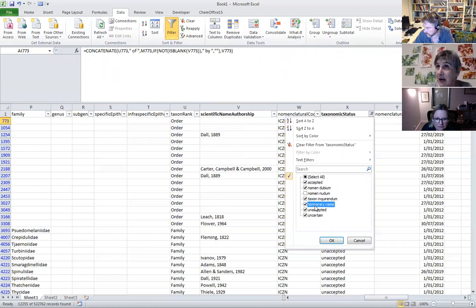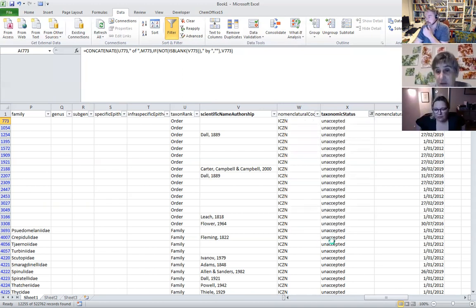Yet when I go into IRMNG, a lot of those are unaccepted. A lot of them are uncertain. No, I think you're right, Margaret. I agree with you about nomen nudum. And I also agree about the temporary name. Okay. But the others can be judgments on the basis of the person putting the data in the database, not necessarily taxonomically. It's just one scientist saying it. So this is the list we want, right? We're ticking everything except nudum and temporary. Yeah. Okay. Yeah, that seems pretty good to me. So we'll say that.